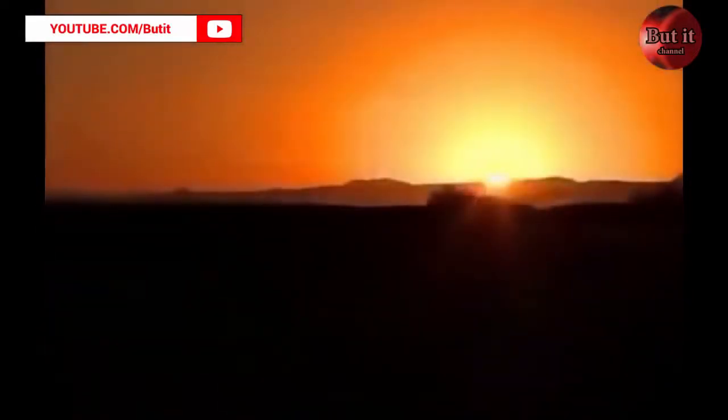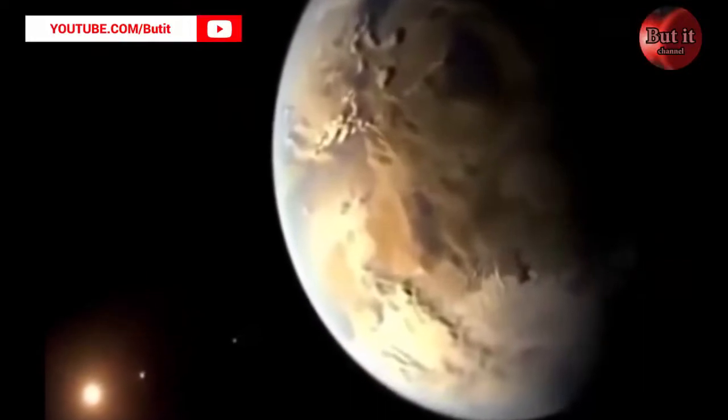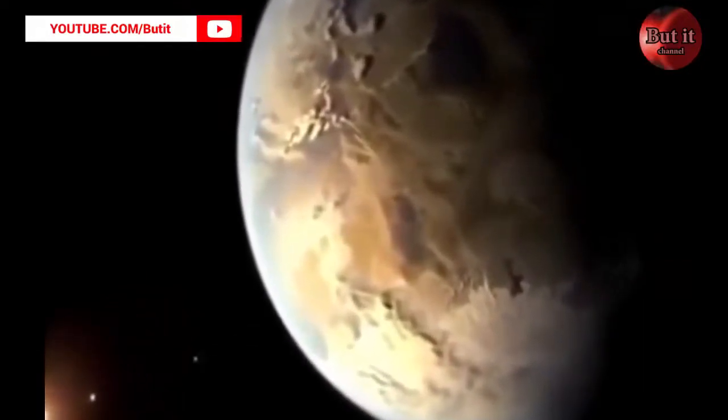Kepler 186f resides in the Kepler 186 system, about 500 light-years from Earth in the constellation Cygnus. This planet orbits a star that's cooler and dimmer than the Sun. So while we may have found a planet that's the same size as Earth and receives a similar amount of energy to what Earth receives, it orbits a very different star. So perhaps instead of an Earth twin, we've discovered an Earth cousin. On the surface of Kepler 186f, the brightness of its star at high noon is only as bright as our Sun appears to us about an hour before sunset. Scientists believe Kepler 186f is likely to be a rocky world, but are unable to confirm its mass and density.